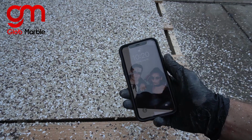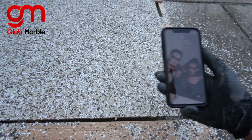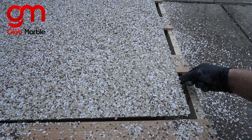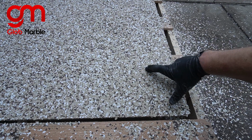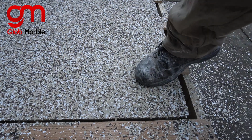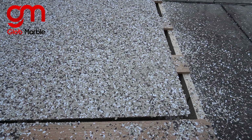Next update, 10 minutes after the last update, and a total of 30 minutes after we applied this. And look at that. That is basically ready to be walked on. And nothing. It's just the dirt off my boots.